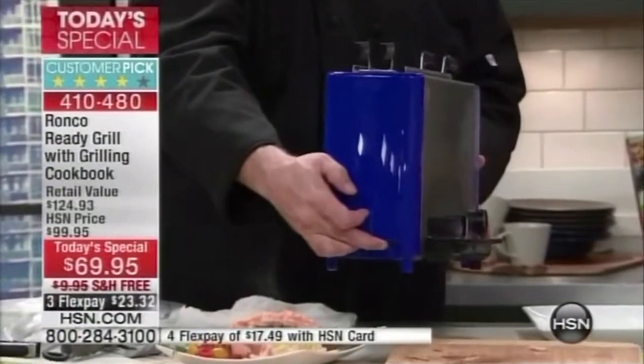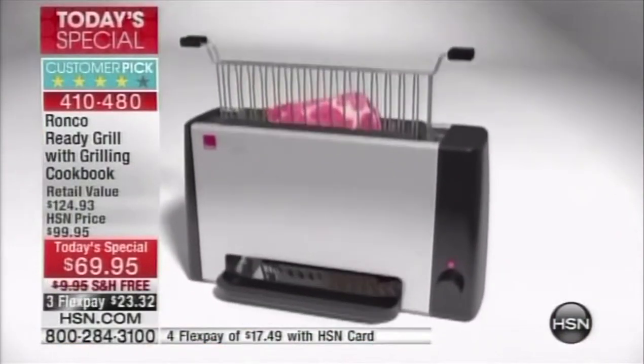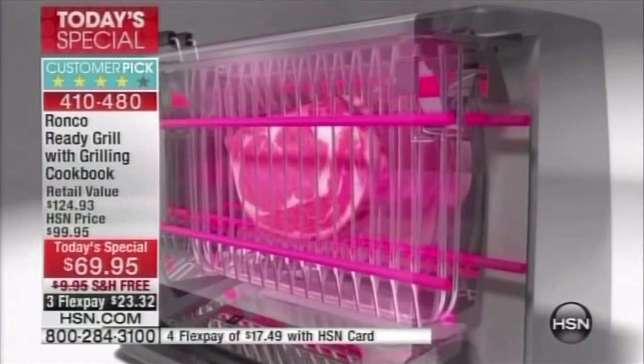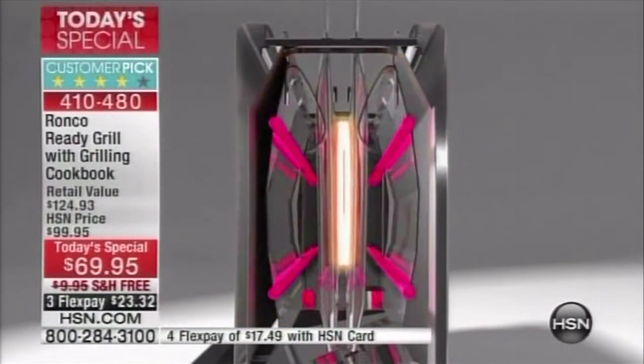And by the way, you're doing it in 4 inches from the backsplash of your counter. That's less space than your flour jar takes up. We're not cutting corners. We're using the latest technology to work for us, and that's why when Mark says healthier cooking, with the incredible grease tray at the bottom, which is patented, nobody else has it. Vertical cooking is here, and folks, at $69, it could be $169. It will still be worth every penny.